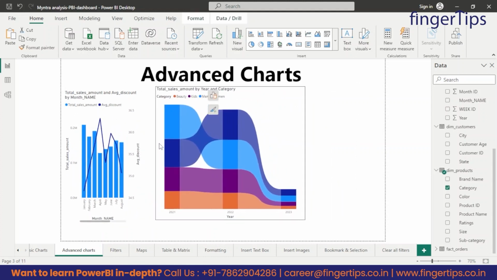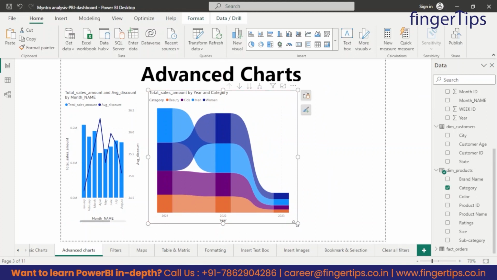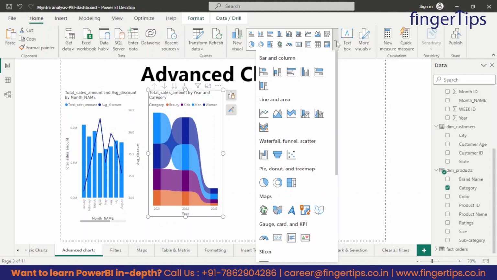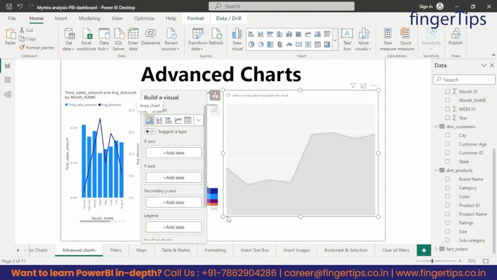Now coming on to the last chart, the third one, that is the area chart. So guys, an area chart is nothing but the combination of line and bar chart, right? We have already seen how to create line charts and bar charts, so an area chart is a combination of both of these. We can get this area chart under this line and area section. Just click on this and here we will get the area chart. Basically it is used to see numeric values change over a second variable, and that second variable on the x-axis can be anything. Basically it is related to time series, right?